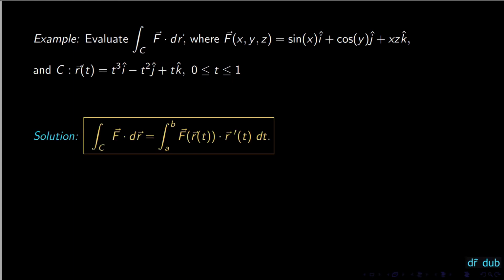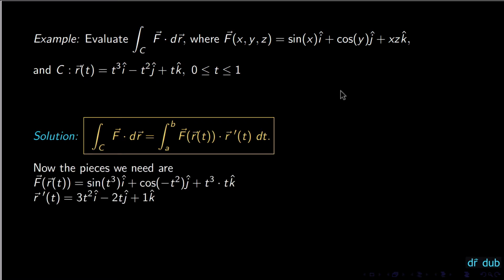The first thing we want to do is remember the formula for a line integral of a vector field. The formula we use most of the time is the integral from a to b, those are just the bounds for t, of F of r of t dotted with r prime of t. So we're going to need the vector field evaluated at the parameterization. We take the parameterization, where the first component is x, the second is y, and the third is z, plug those three into our vector field, then take the derivative of r to get r prime of t, and then take the dot product.